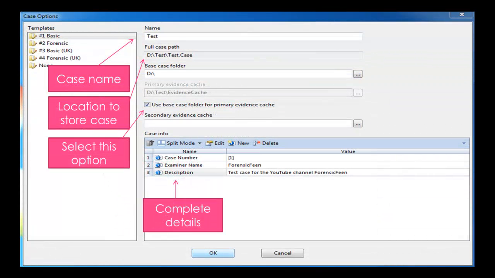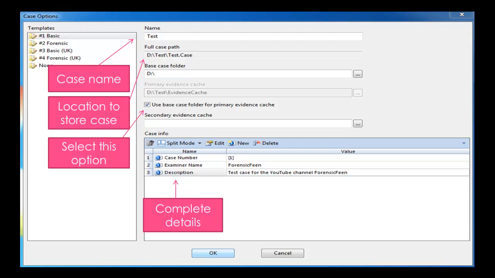It brings up the case options tab. Here we can enter firstly the case name, which is the name you want to give to the file where the case is going to be stored. Then where it says full case path, you select the option at the end of it, and you locate a location where you want to store the case. I have already done this. That's why the button that appears on the right hand side of that option is no longer there.